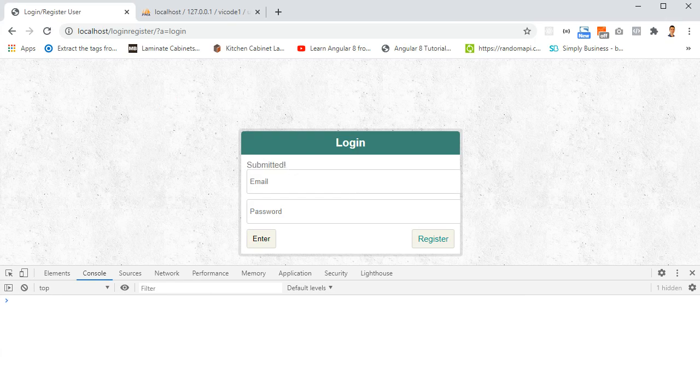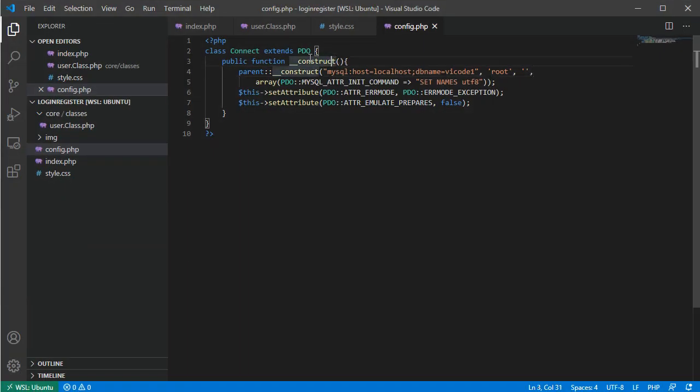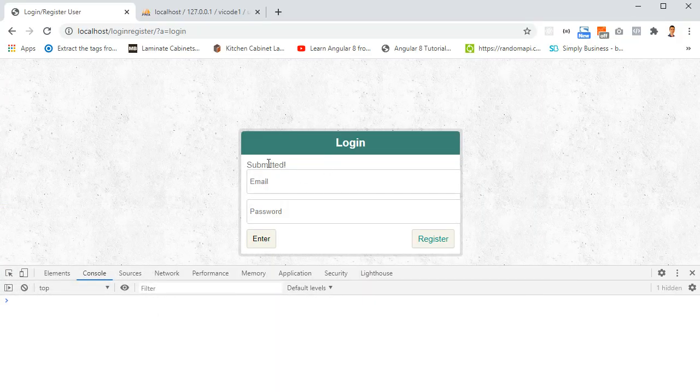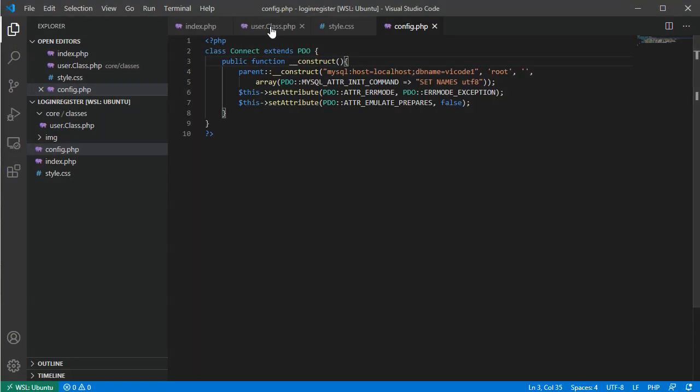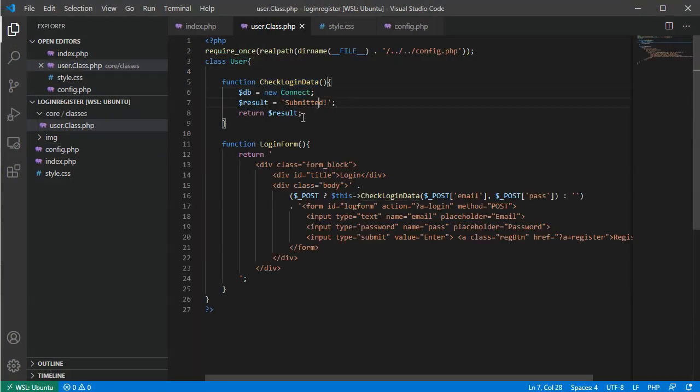We've got to submit it here. I'm sorry about that, guys. This stuff from here was really odd. It should be construct, not constructor. I don't know what I was thinking. Okay, so we see that this stuff works here. Refresh it. It works. It shows the submitted from that function from here. Now let's continue. I'm gonna remove the stuff from here.